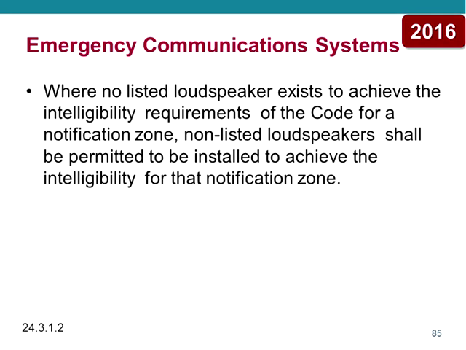24.312, where there are no listed loudspeakers on the market to achieve the intelligibility requirements of the code for a notification zone, non-listed loudspeakers shall be permitted to be installed. It doesn't specify indoors or out, so I'm going to assume that it applies to both. And generally speaking, you should be able to find listed loudspeakers, but if you can't, well, this code section gives you a means of getting around it.